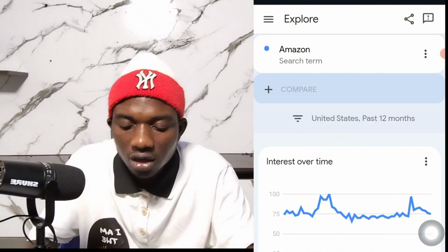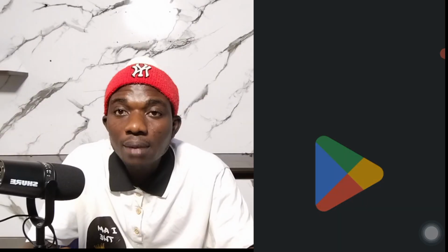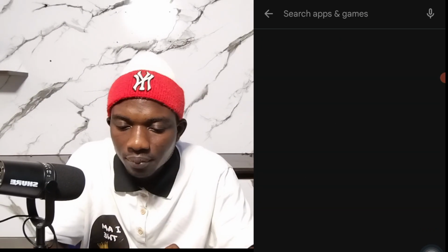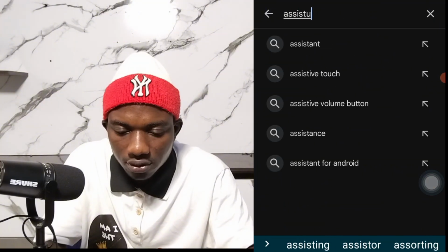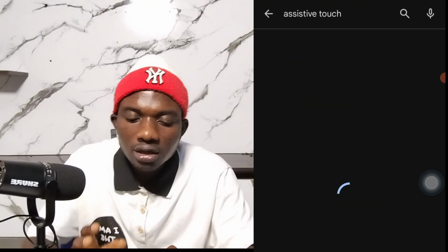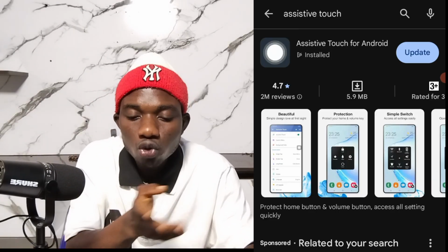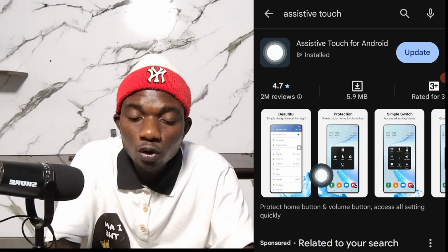After copying the keyword, now we are going to be using a tool. Go to your Play Store or App Store. Let me go to my Play Store, App Store. Go to your Play Store or App Store and download this particular application known as Assistive Touch. This assistive touch is this particular pointer which I'm using right now to show you things. This thing that I'm using as my cursor is what we are going to be using right now.